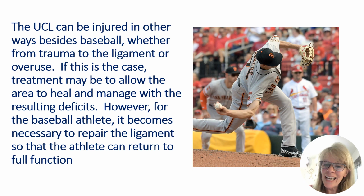Now, the UCL can be injured in other ways, maybe from trauma or other kinds of overuse. If that's the case, perhaps it can heal if you just allow it to rest. But with a baseball pitcher, that can't be the case. They have to perform. So for most athletes who injure their UCL, they have to have a surgical repair.